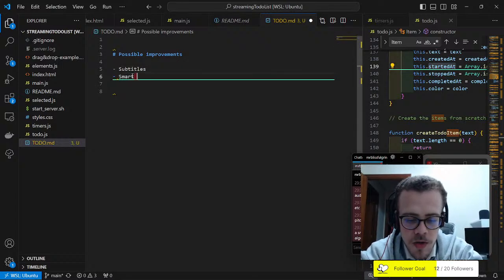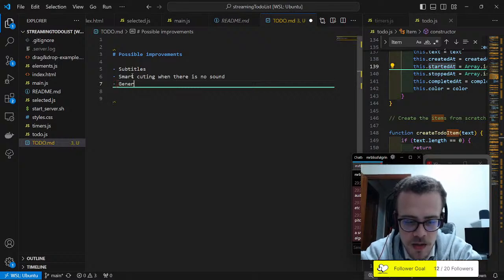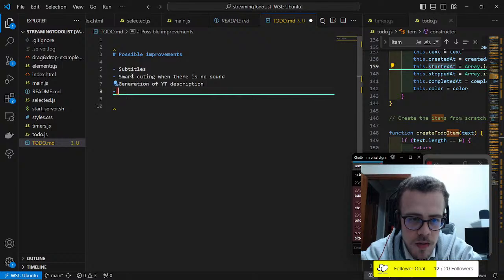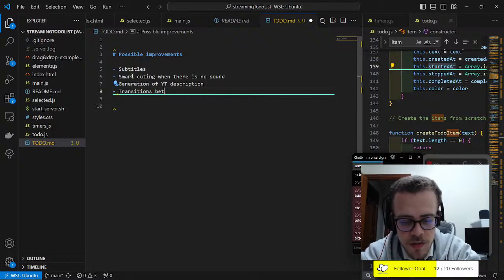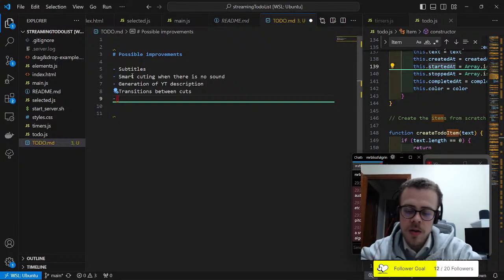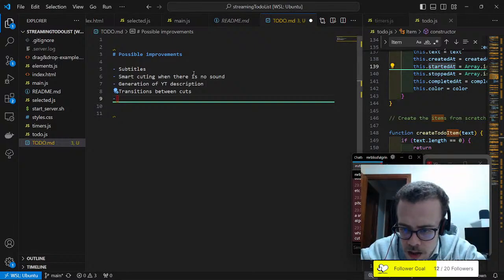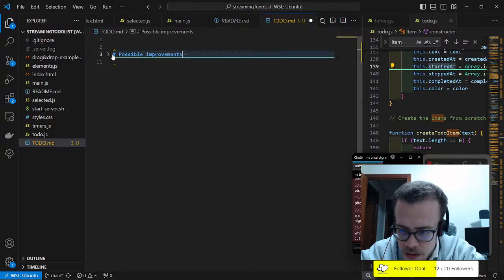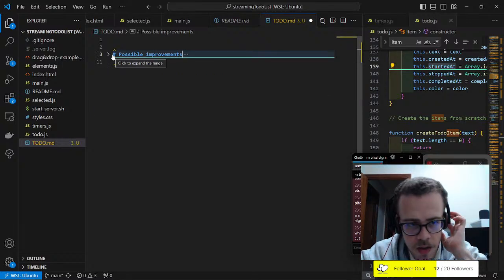Subtitles, smart cutting when there is no sound, generation of YouTube description. What else did we discuss? Transitions between cuts, like which is 7 seconds of video, then 10 seconds of cut. Yeah.